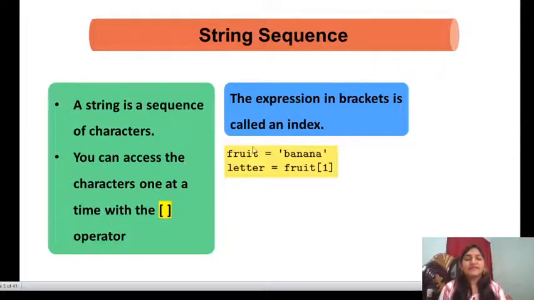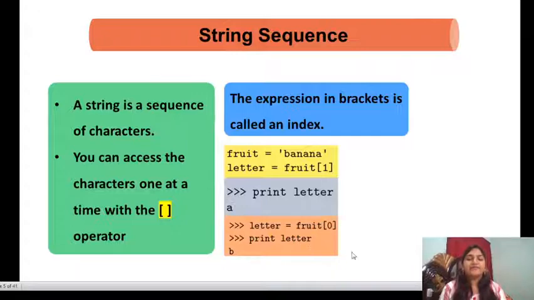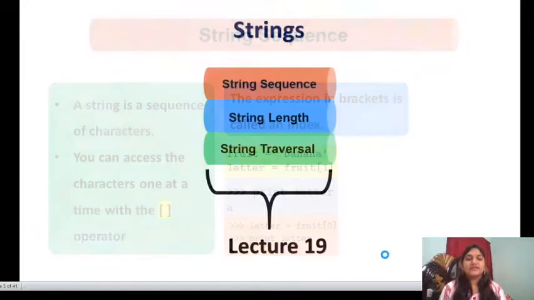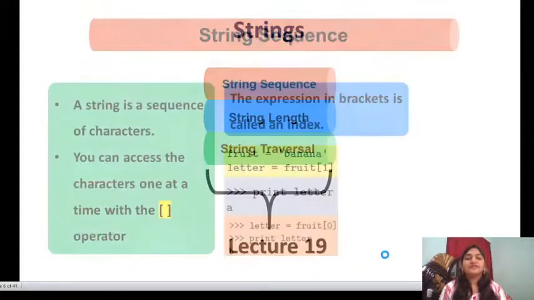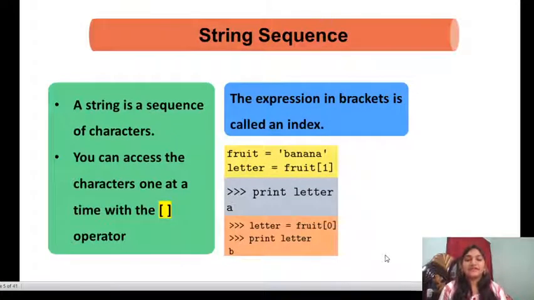If you take fruit equals 'banana', letter equals fruit of 1, then print letter will print A. If letter equals fruit of 0, print letter will print B. This defines the string sequence.